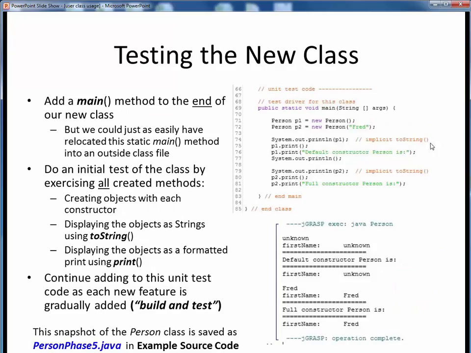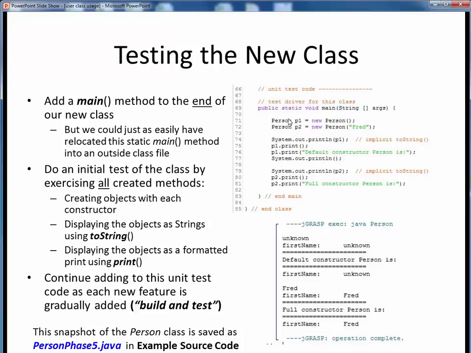Here at the upper right, we see an example of what our unit test code might begin to look like. As you look this over, realize that this is nothing more than a standard main method of any Java application, as it might appear in any new class we write, except that here we've chosen to co-locate it at the end of our person class file. The big idea of our testing approach is that we're going to test out all methods as we create them elsewhere in this class file.